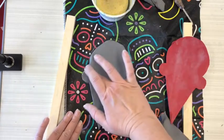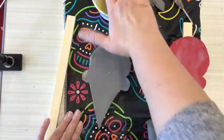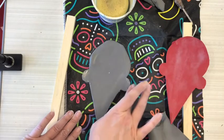Okay, so I'm going to smooth those out. And then I have my piece ready to be carved.